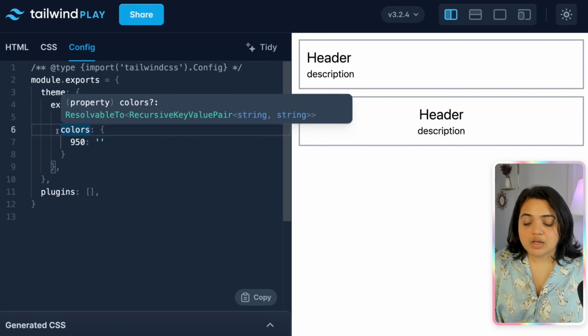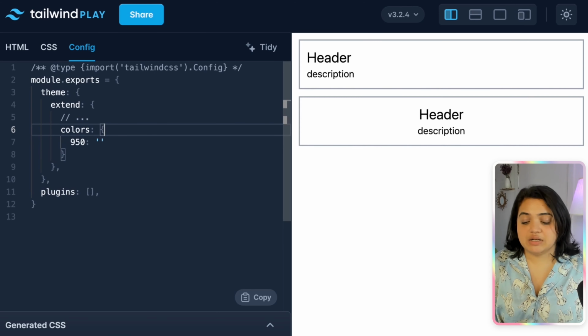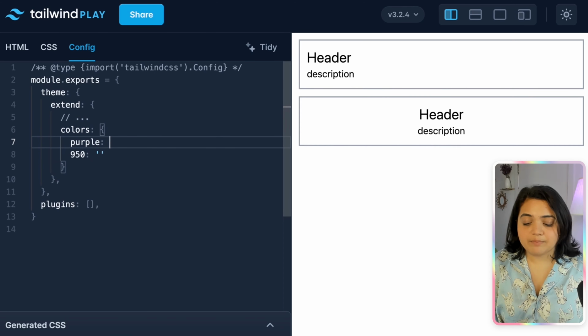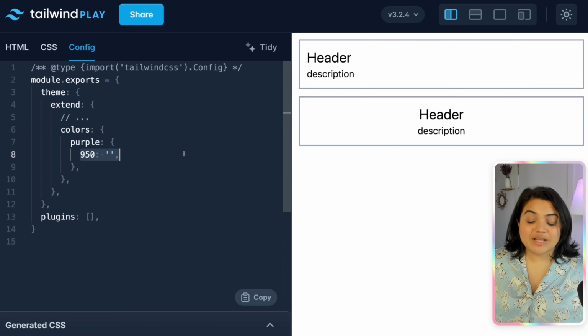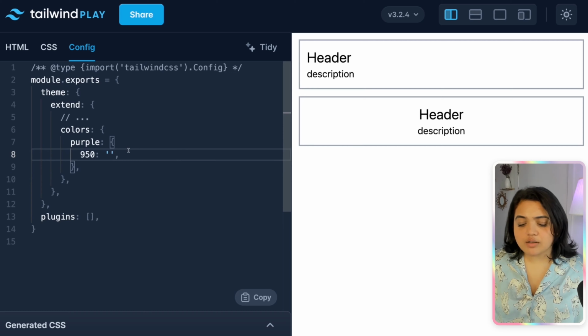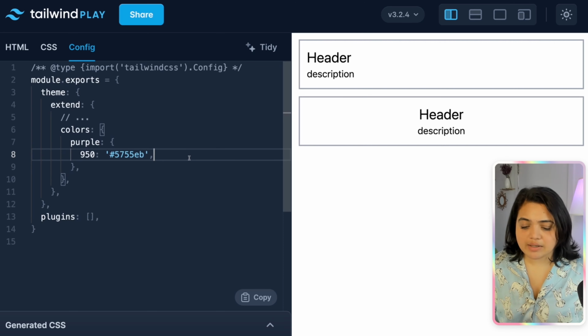But again, we also want to specify which colors we want to extend. So again, another tab and moving 950 inside here. So 950 could be any hex color we want or any RGB color, and I can here say 5755EB. And this is just like my branding color, right?